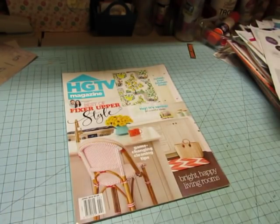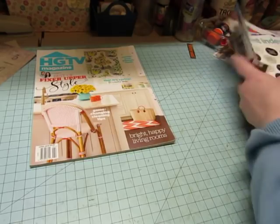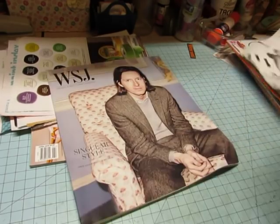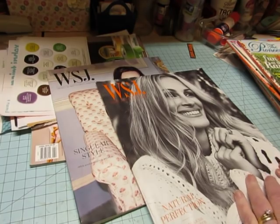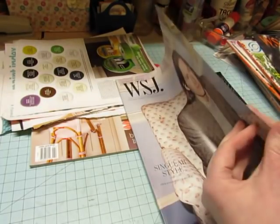Okay. So I'm gonna save this for another time because you just saw me go through a decorating magazine. So let's try something else. I got this quite a while ago at the library for free. They're Wall Street Journal magazines, and they're like a fashion magazine. They're larger size, and sometimes they have really interesting images.